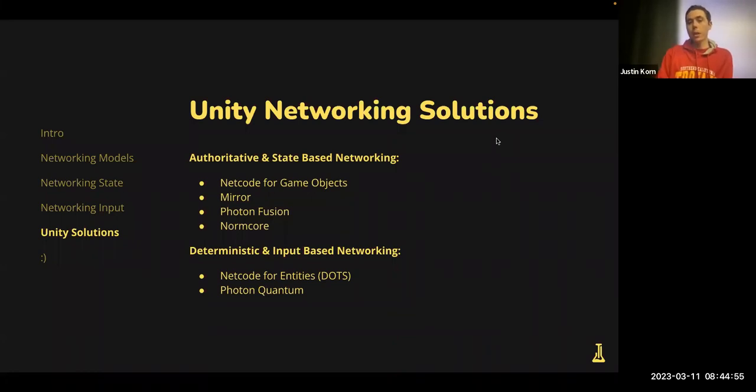So it's just a means of sending over stuff and establishing a connection between client and server. That's all a protocol is. And the networking solution is the process of using the messages that are getting sent across the clients. So the networking solutions that you see, like netcode for game objects, Mirror, Photon Fusion, they're all built on top of networking protocols that the developers made. So yeah, they just use the protocol, if that makes sense. Did that answer the question?